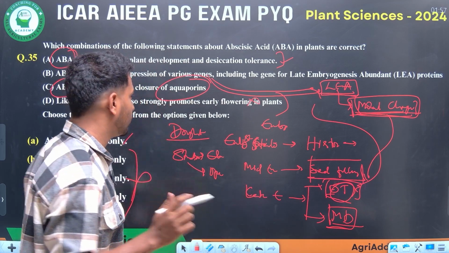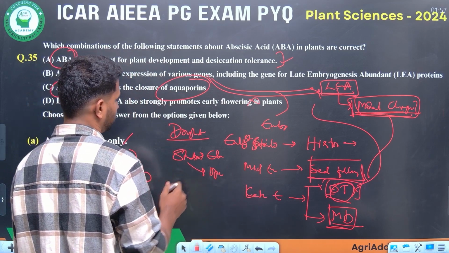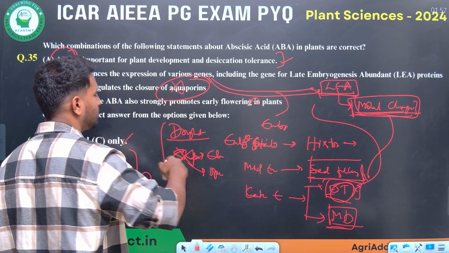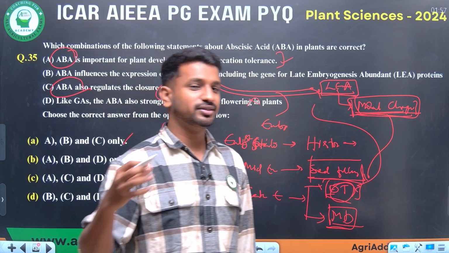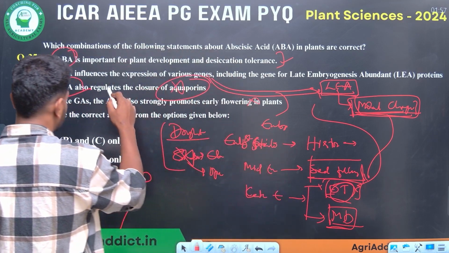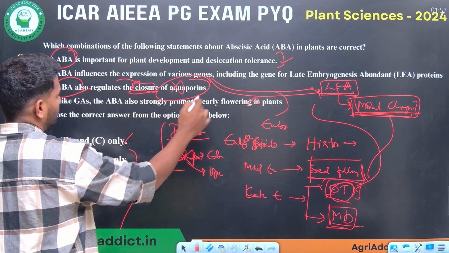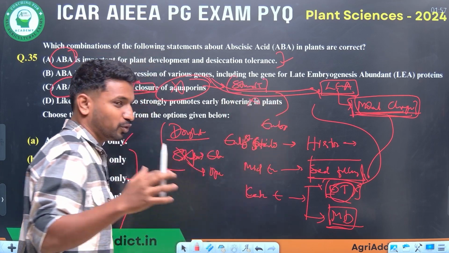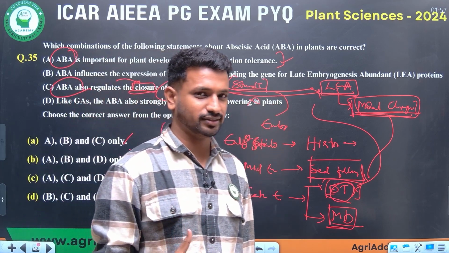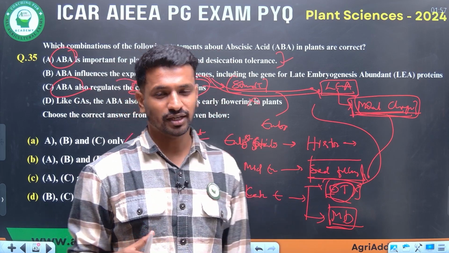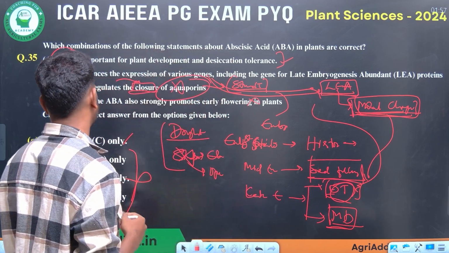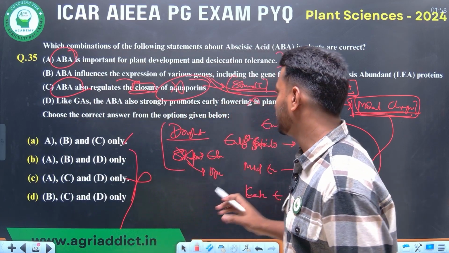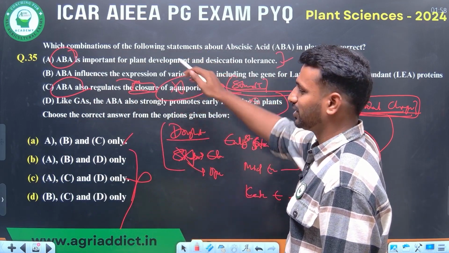So that should not occur, specifically in case of the dark condition. In the dark condition, stomata should be closed, and these aquaporins, which are the water channels, will act on these channels, which will help in the ultimate closure of stomata, which helps in maintaining the water level in the seeds or the plants. So that's how ABA regulates these aquaporins. And the fourth option that I already discussed is not the one, it's wrong. So the upper three are correct.